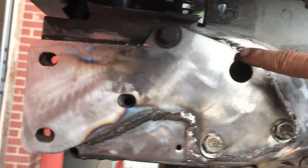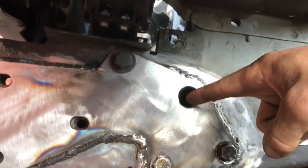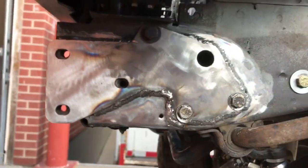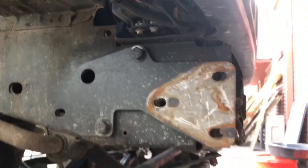I got a little splotchy up here. I was trying to get the gun in and I hit the top of the dang fender, so I got a little splotch right there, but other than that it's pretty good, it's pretty clean. I'm gonna move on to the other side. I still gotta unbolt it and clean everything up.